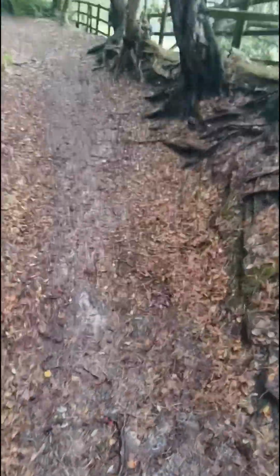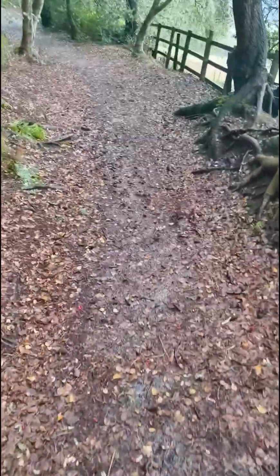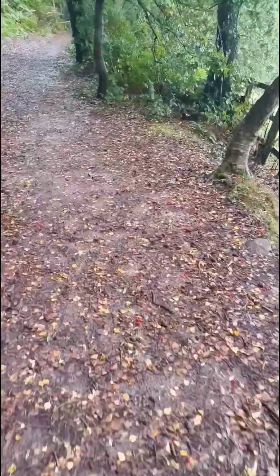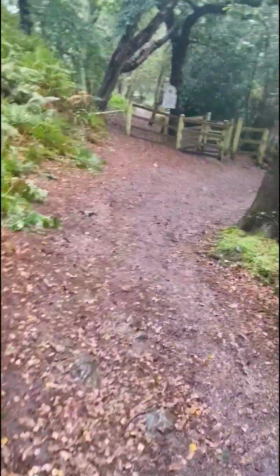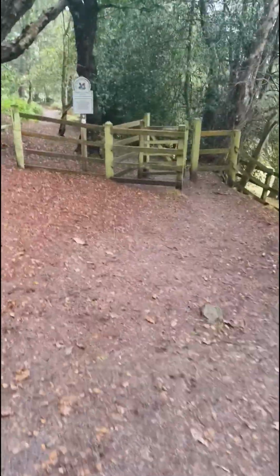Again, going down the slopes or the downhill bits does become very, very sketchy. I just have to take my time, watch my footing. Nearly slipped a couple of times now, so just take the time. It's not a race, got to keep remembering that. And hopefully when we get out of this forest, the rain is still settled off and we can carry on. Our goal is to get to Crewe today, so we're going to see if we can do that.